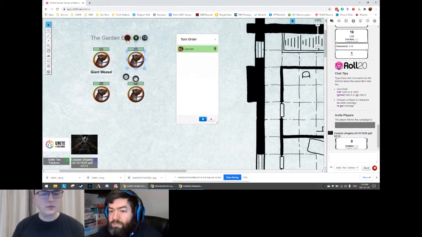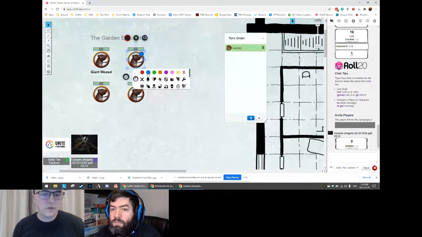So you have 2 items here. One's a gear. I'll go into that second. The next one is icons. So whether it's for monsters or players, you have all of these features available to you if you have control of the token. So you can put little flags on yourself using these colors.